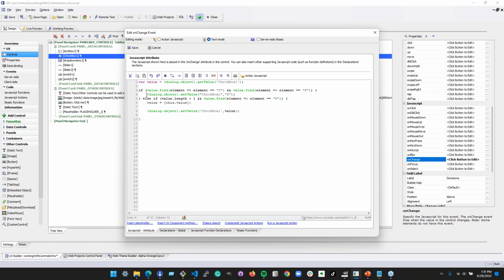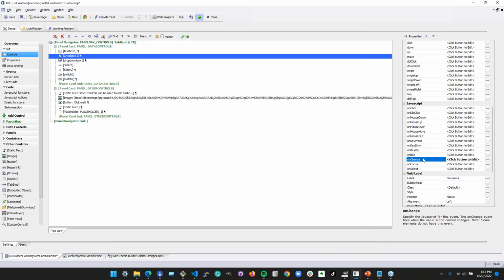it sets the checkbox value to B, so for both. Otherwise, if its length is greater than 1, so something was selected and I selected something else, it's going to have a length of 2 at this point, and it finds that B was selected, it sets the value to the value that was chosen, which is actually passed in on the this.value object to this event. And then I set the value here to value. I wrapped this one in an array. I did not wrap this one in an array. Both work, so take that with a grain of salt.